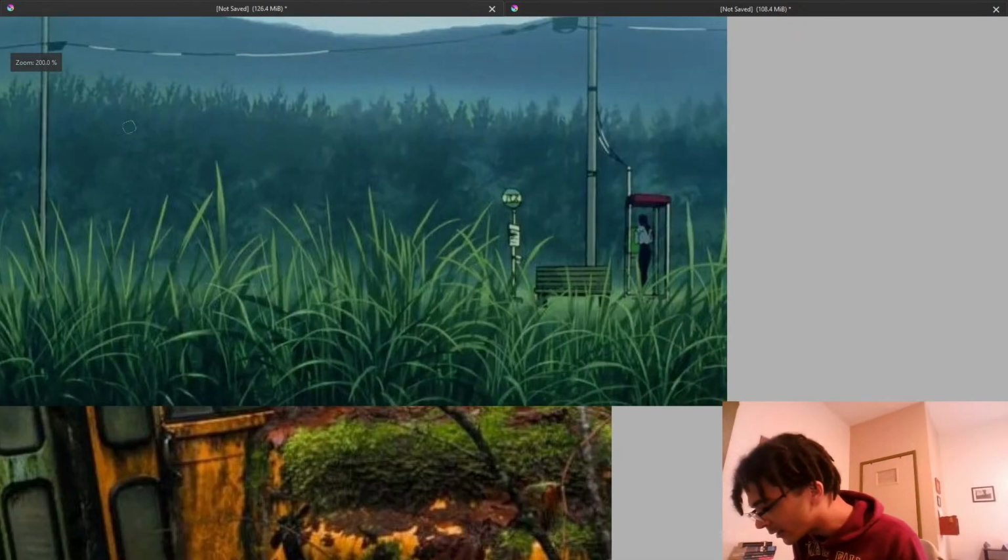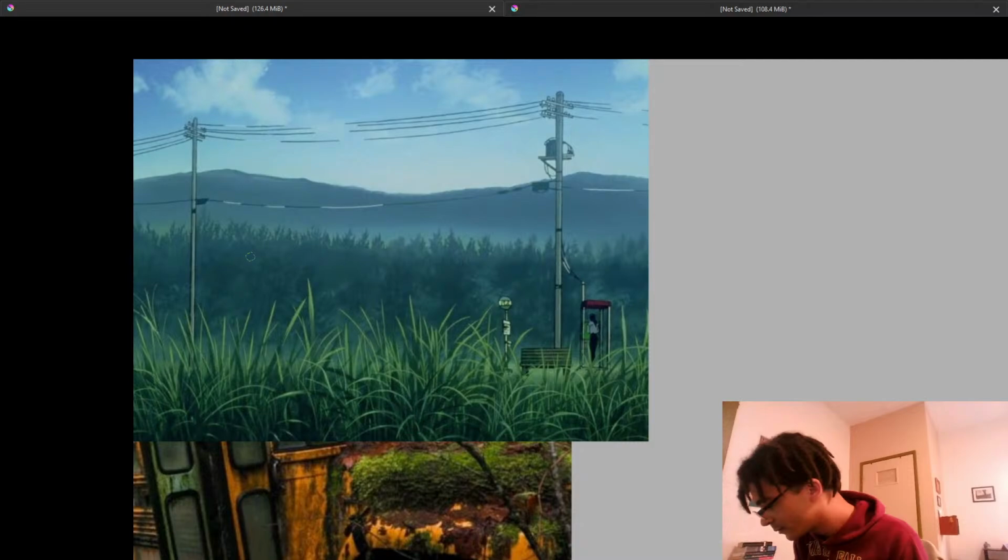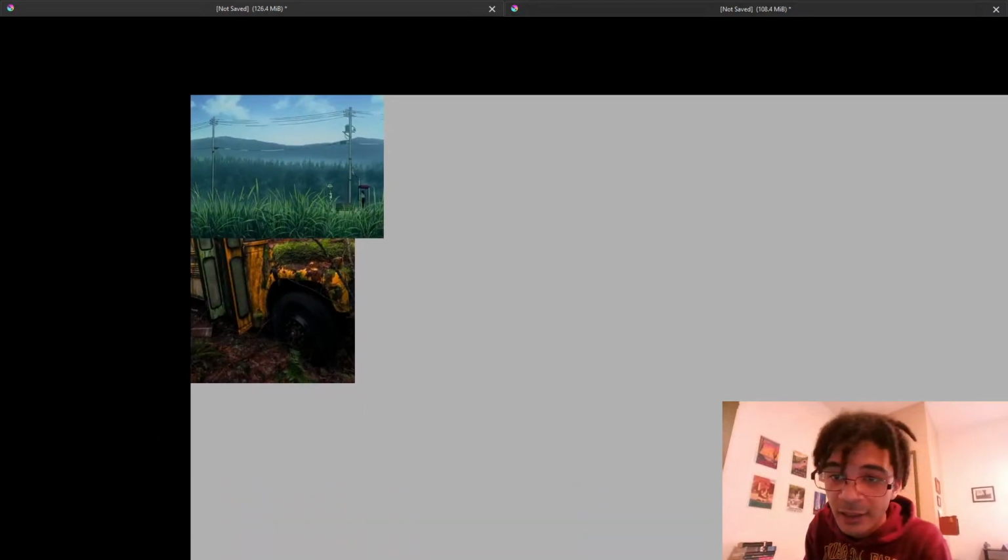Yeah, this is like a shot from, I think that's a Shinkai. I think it's a Shinkai shot. Kind of like this photo as well. This is a nice photo, right? It's a whole vibe there. Let me see what else I got.